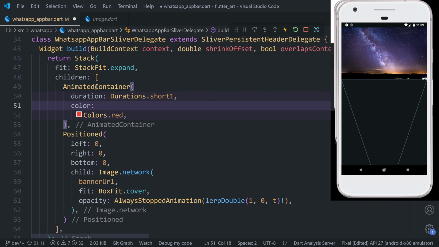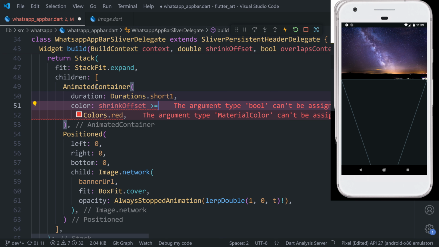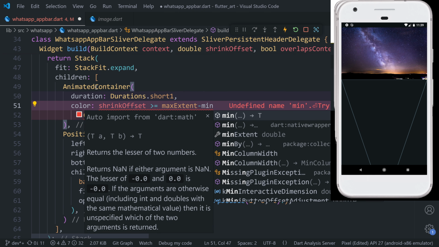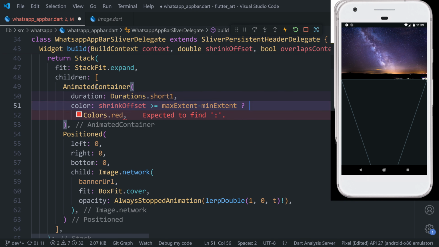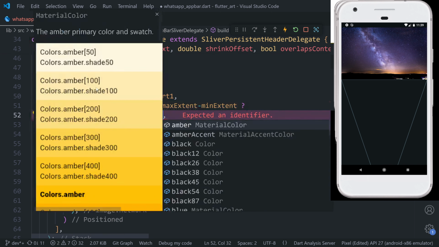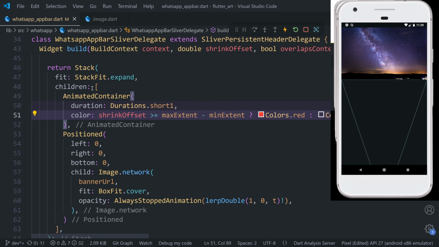So if shrink offset is greater, then we just like to switch the color to this red or something like that. So if it is greater than max extent minus min extent, then we like to have it color, else we like to have a color that is transparent, this one.